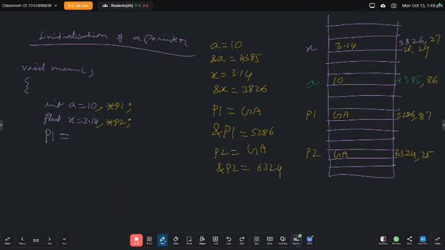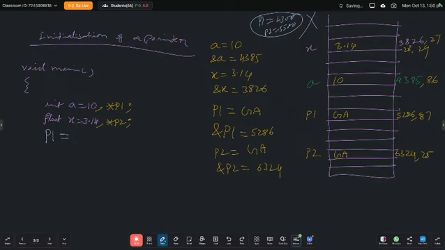Understand that at any point of time in the program, if I have declared a pointer P1, I cannot give it as 4300 or P2 is equal to 55. Constant value cannot be assigned, but compulsorily you have to initialize it with the address of a variable.